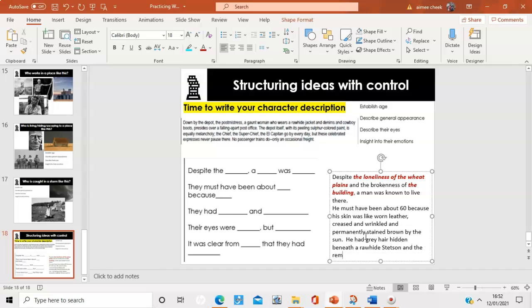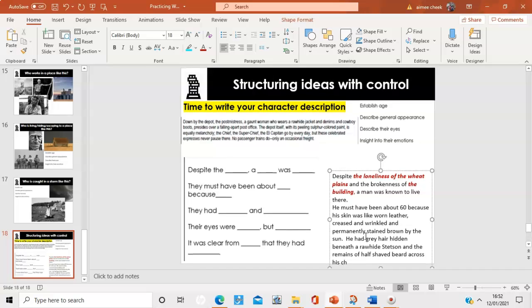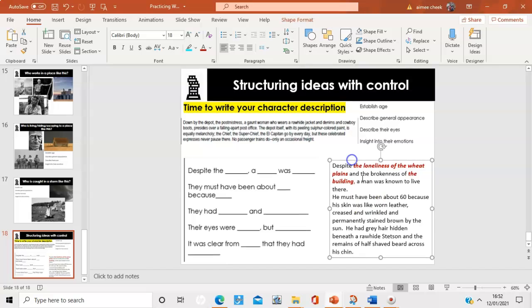and the remains of a half-shaved beard across his chin. Now, I'm just showing you by typing straight onto the screen. I know it's a bit distracting because there's other stuff around it, but that's that process. So I'm taking my sentences. I've got in my mind's eye my picture of my guy leaned against a barrel. Now, is this my best and my favourite? No, but I'm getting my paragraph done because I know, and this is what I'm telling you, that tomorrow will all be about drafting. So let's have a look then.